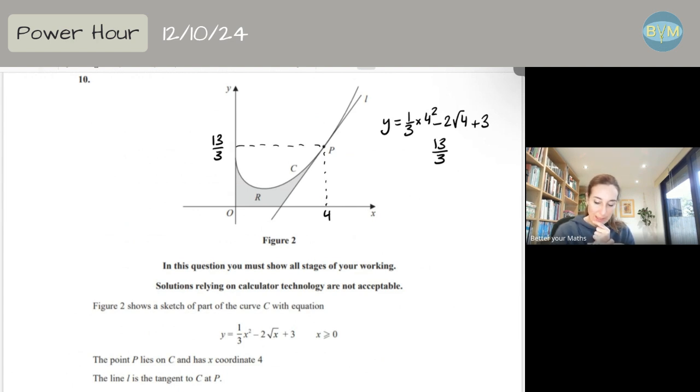Faria, what would you think? What do you think you can do to find that area? What are you going to integrate? What are you going to subtract? Or what are you going to do? Faria, integrate. I'm going to integrate. So if I integrate from here to here, I'm going to find this area.